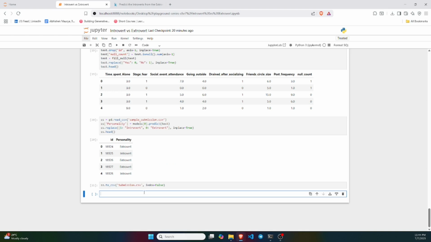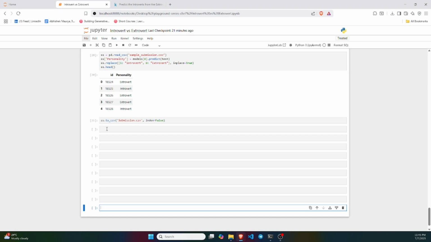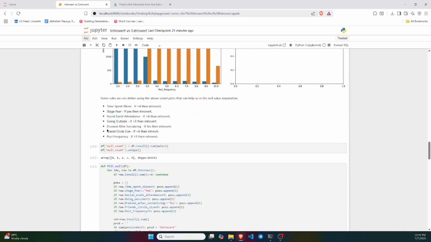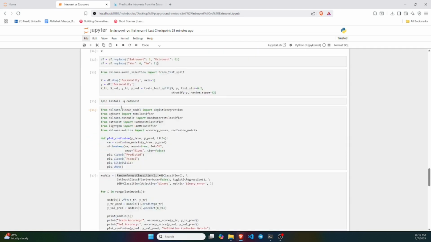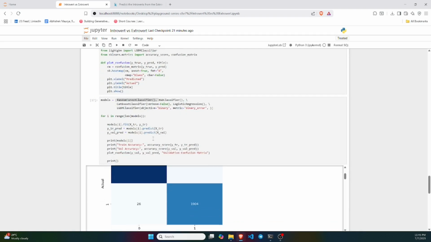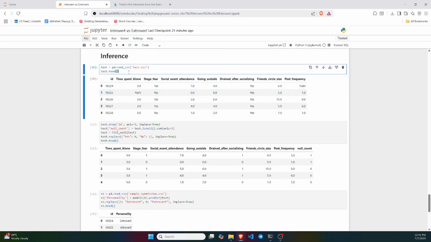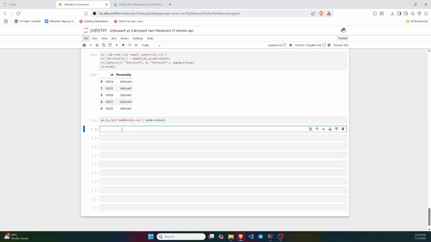So this is all about how you can use a simple imputation technique based on some rules, and a random forest classifier to make the prediction on this data set. There is one more thing I want to show you guys, like how you can use these rules only to make the prediction on the test set. तो उसके लिए what I will do is, let me create another section here. No ML prediction, I will name it.